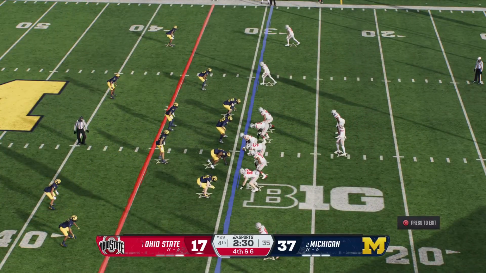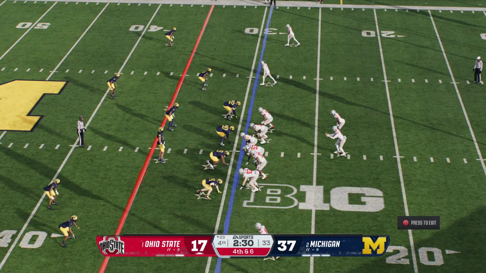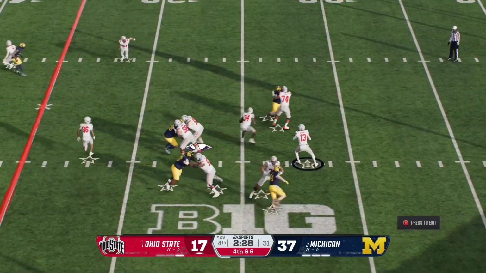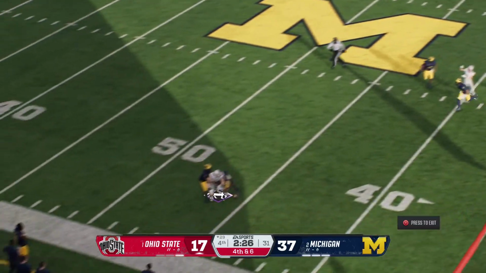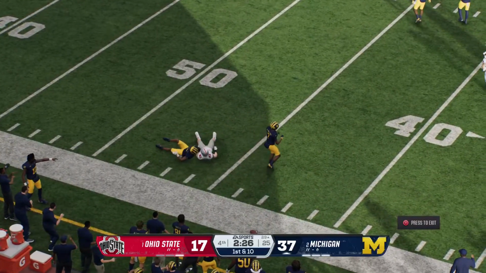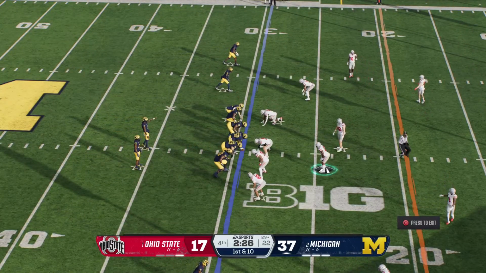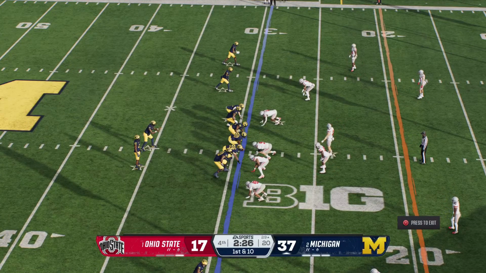Down late, they'll keep the offense on the field trying to chip away at this lead. Trying for a fourth down completion. The pocket breaking down. But it's incomplete. The defense makes a huge fourth down stop. Now the offense is set up with a short field.